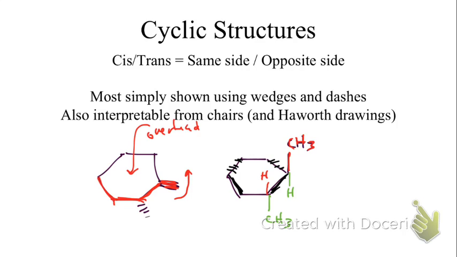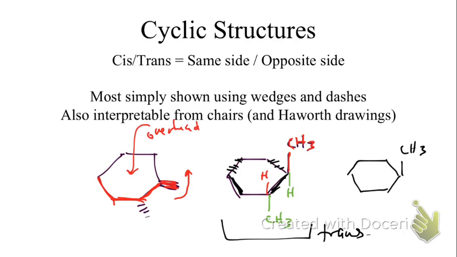So real quickly, just because we went through and did that, the conformation that we've got drawn here would be our trans. If we're going to draw the cis in a Haworth projection, we could draw the CH3, and we could draw another CH3. Okay, you'll notice that does get a little bit crowded. One of the reasons why I don't particularly like it, but hey, it works, and it's very, very commonly used when you're dealing with biochemistry, in particular carbohydrates. Okay, so just kind of be aware of that.